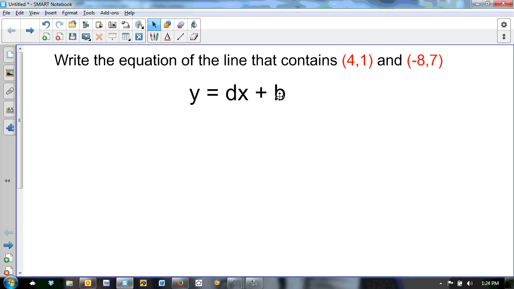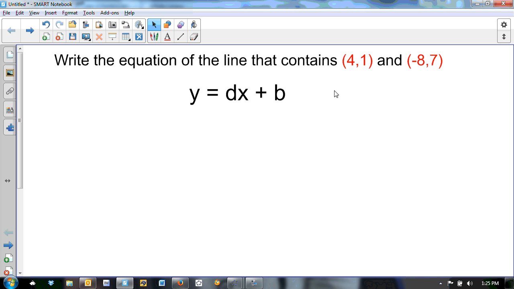So d times x plus b, where b is our starting point, which is our 0th term or our y-intercept. This little video is going to explain how we can generalize this equation to all lines and get rid of our difference thought. We are going to keep the y-intercept value, but I'm going to quit calling it the 0th term. But just know that to get the b value out, we have to let x be 0, hence the 0th term. Input is 0. We're going to get out whatever this value is, b.